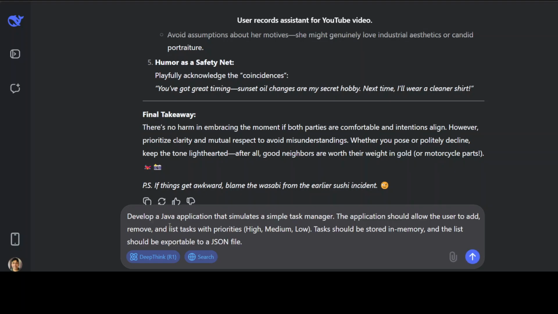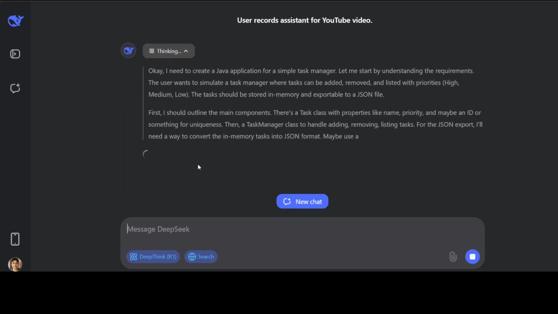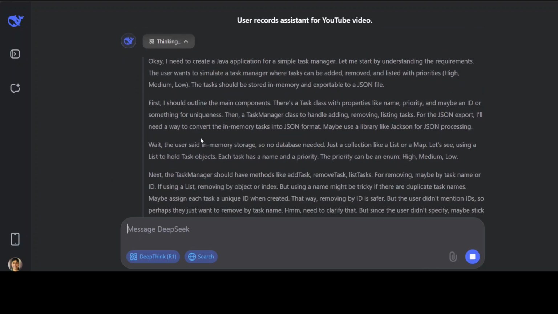Okay, let's try out coding one. So until now, I think I'm very happy with the math, reasoning, and language, and multilingual and multicultural. Let's see how it goes with coding. I'm more than sure, given its track record, this should also be really good in terms of coding. So you see, it is.